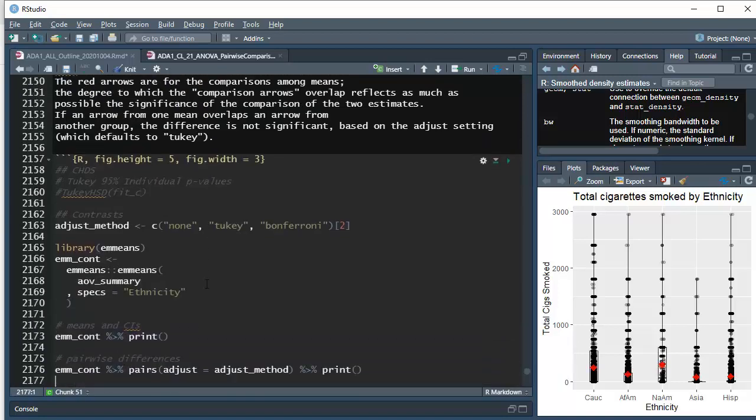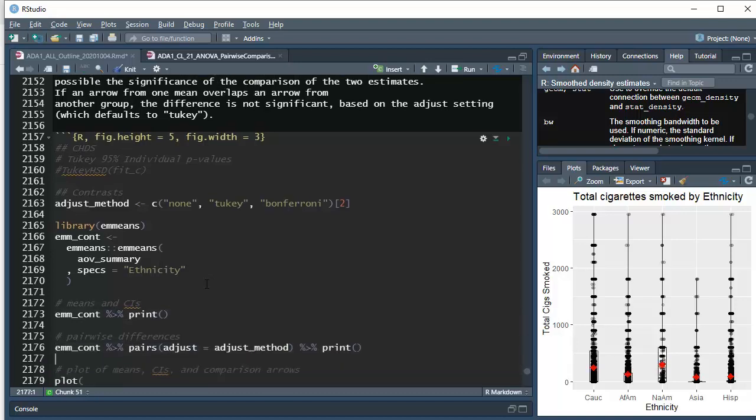So in the estimated marginal means function, we've got the Anova object, and then specs is going to be equal to the categorical variable. And then we're going to print out the means and confidence interval, and then we're going to print out the pairwise comparison.